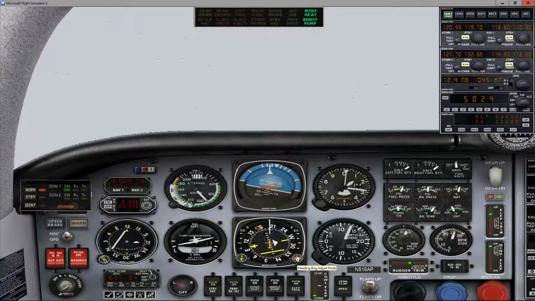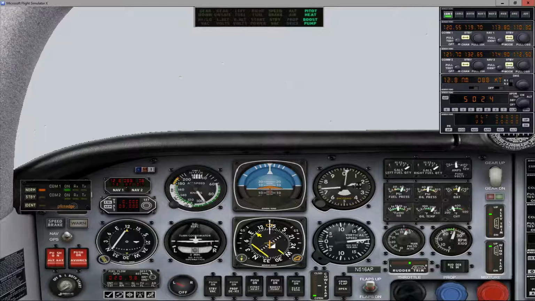Watching my pitch attitude as well, it's a little high. I want to be down about 5 degrees. My heading bug's 140. With this bank, half the bank angle in degrees would be the time to roll out, so about 7 degrees ahead of time. About now I go to my attitude indicator, roll to wings level, and I've nailed my heading.